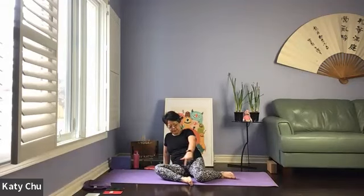I'm going to drop both knees to the other side, forming a 90-90. You can adjust the angle to suit your knees. You can lift the hip from that and place a soft object underneath the hip to bring it a little bit closer and more comfortable.